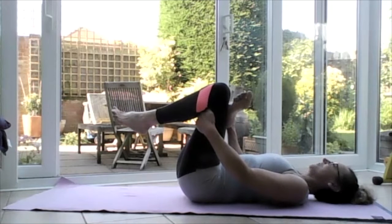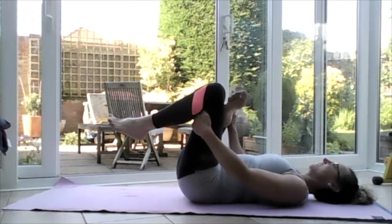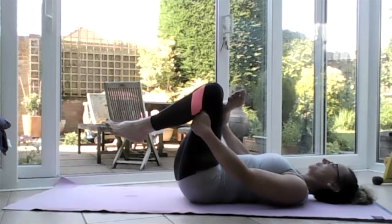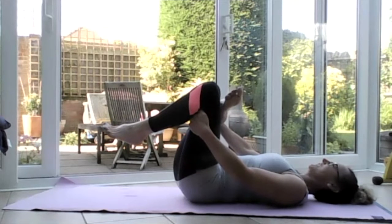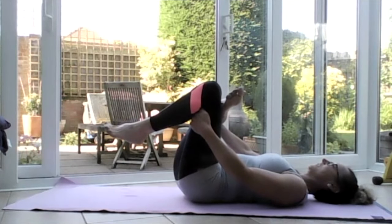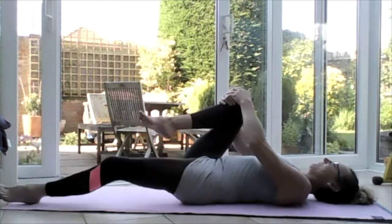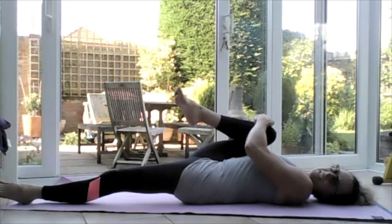Hold this right leg in this stretched position, breathing in, breathing out, and then push the right knee in towards that right hand without letting the hand move. Breathing in, breathing out. Release that right leg and then push that right leg away further. So you release the tension and you form a greater stretch. And then let that leg go, left leg go out straight and pull that right knee in.